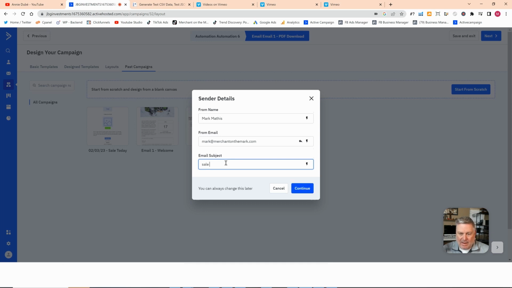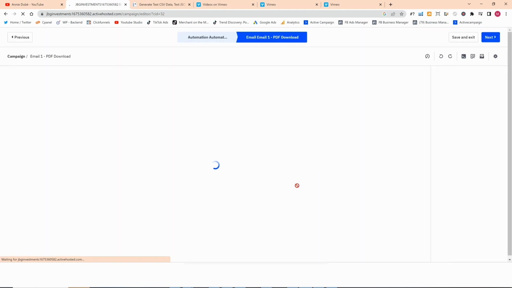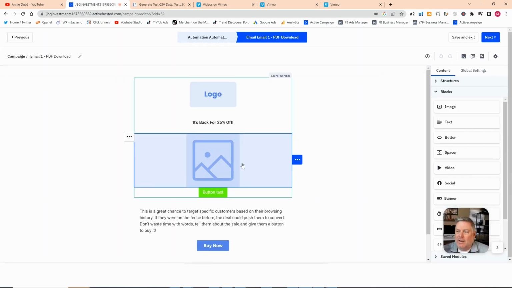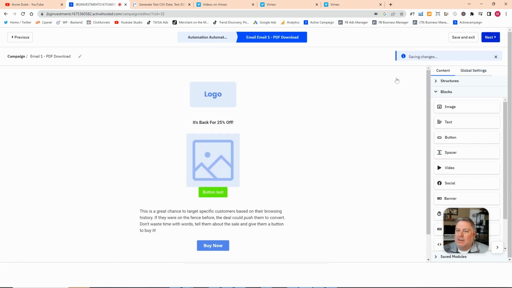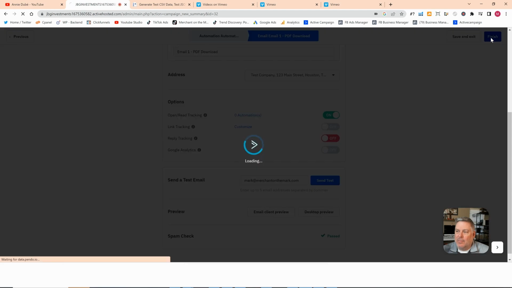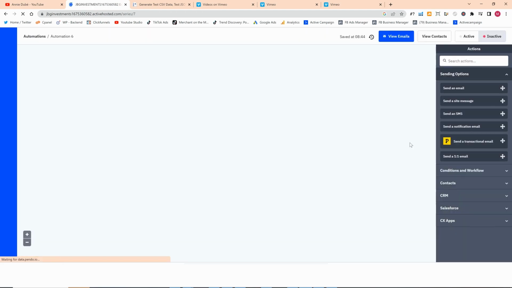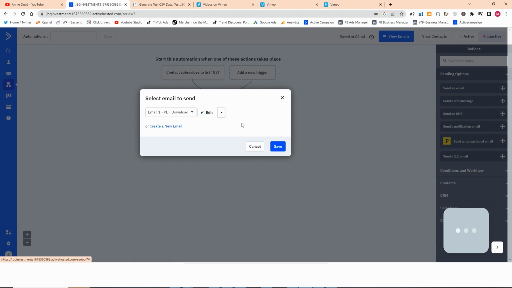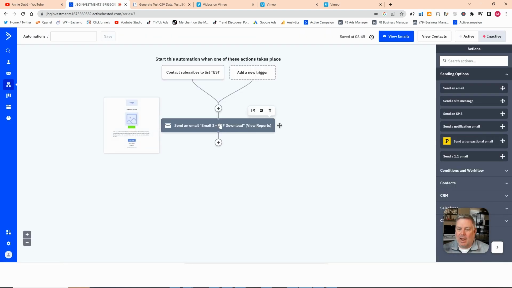We can add in a subject and then go through the process. And then, of course, we can have a chance to edit that before it actually goes out. So we're not going to edit this. We're just going to say that looks good. Next. And that will allow us to confirm the information and then go on to our next step. So after they get this first email, we'll have a link in there to download the PDF, for example. And then maybe 2 days later, we want to send them a follow-up. So we'll just say save right here. And so that email is created.